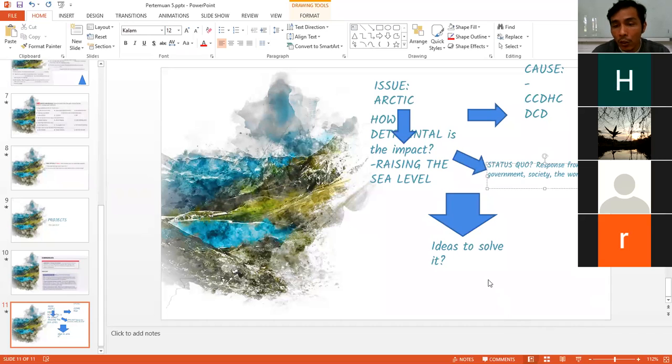Nah, setelah itu baru masuk ke solution. Think of one solution that you might do if you were the stakeholder. Jadi kira-kira kalau kalian bisa nawarin solusinya apa? Kayak gitu. And if you do not have any solution at the moment, then if you want to search deeper into it, mungkin kalian nemuin satu solusi, then you can just type the solution. What have people done to solve the issue? Tapi dikasih tahu juga kira-kira apa solusinya dari mereka dan how significant it is to solve the problem.